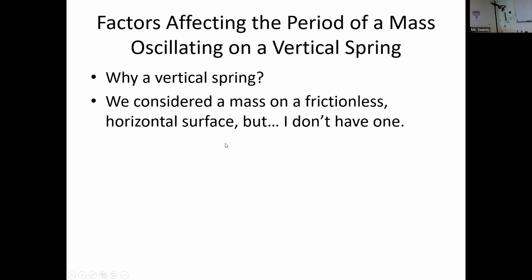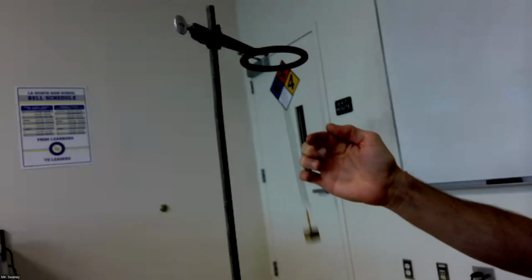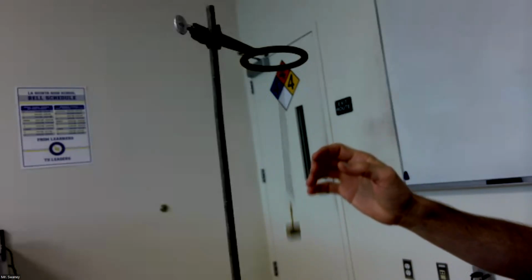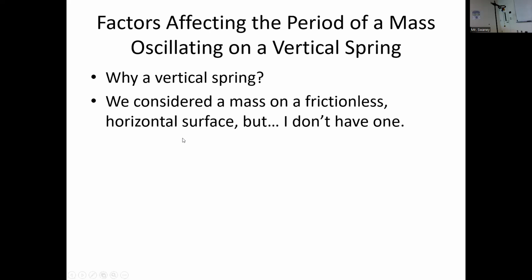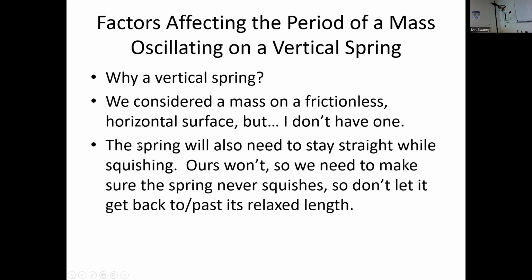But I don't have a frictionless surface, okay? And this is actually going to provide a very good frictionless surface here. If I go like this, it bounces up and down, and that's going to go for a long time. So not much air resistance. The spring is going to slowly also warm up, and this oscillation is going to die down, but it works very well. So we're going to use a vertical spring, partly for that reason. Or mostly for that reason, but we do have to watch out about one thing.